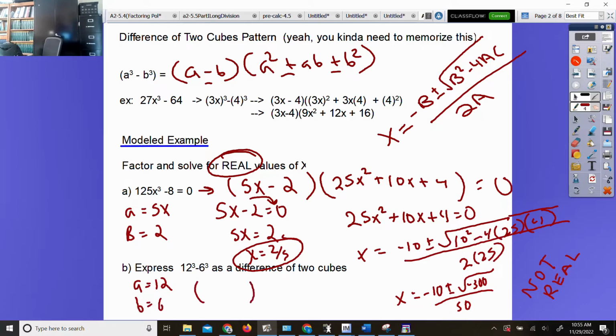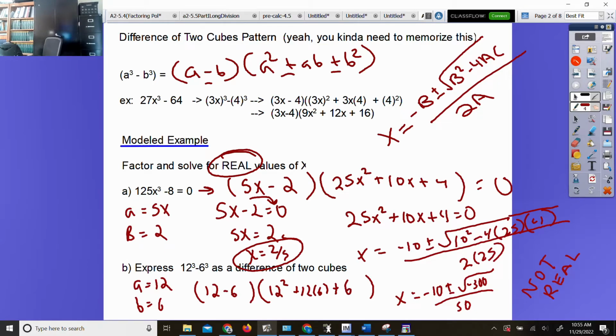What's the first factor going to look like? Well, 12 minus 6. How about the second factor? 144. You might actually see this written as 12 squared. We'll clean that one up a little bit. I wrote minus. Did I just screw up? What's it supposed to be? Plus. Minus, plus, plus. So plus, what are you supposed to do with A and B here? Multiply. Then we'll leave that as 12 times 6. Plus, what are you supposed to do with that 6?